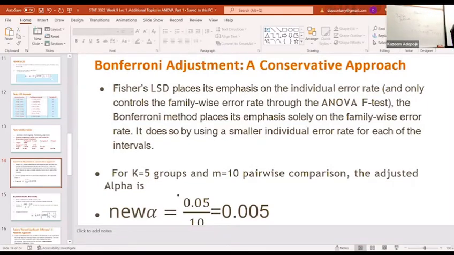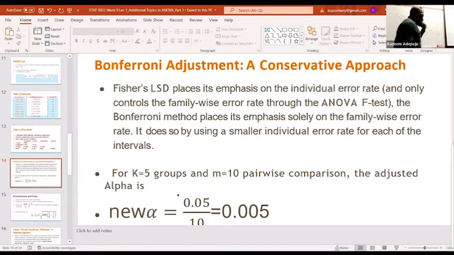Because of the problem that we encounter with Fisher, we now use what they call a Bonferroni correction. You know what the Bonferroni correction does? The problem with Fisher is that Fisher was not able to control family error rate. Fisher only controlled the individual error rate. But the Bonferroni correction made an attempt to control family error rate. What it does is adjust alpha. When alpha equals 0.05, we use the number of tests, M. M is the number of tests, right?